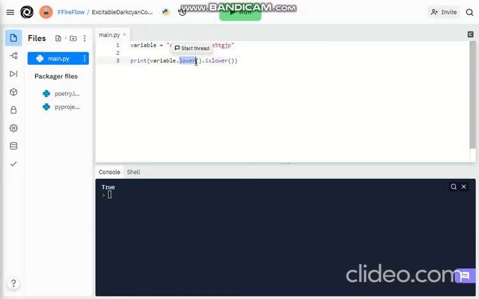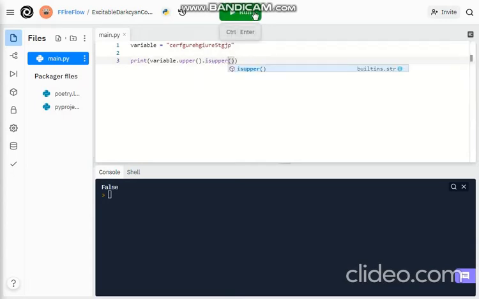You can also make it upper and then check if it's lower, and this will not print true. It will print false because it will make the whole text uppercase, and then check if it's lower. So if I change this to upper, then it will print out true. That's something that would be useful if you ever try to make something like that.